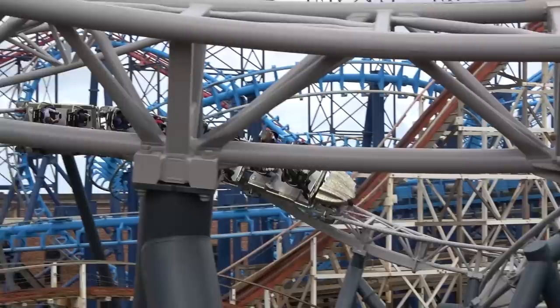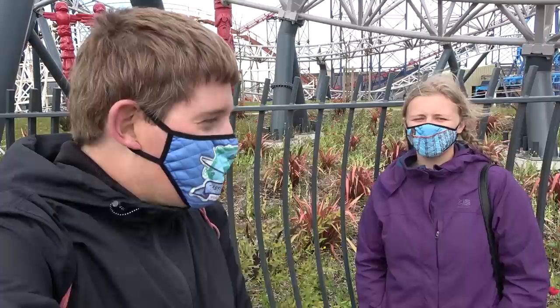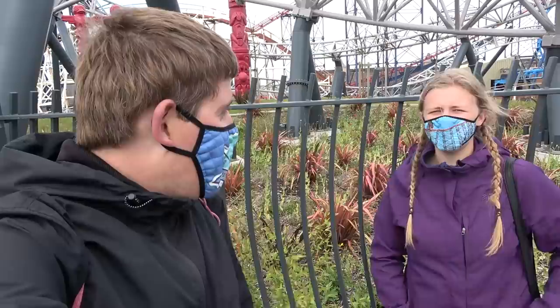I tell you what, it was absolutely amazing to get back on Icon. Wasn't she running well? Oh, running so good. Absolutely brilliant. So that was pretty much a mid-train ride that we had as well. And I tell you what, it was running great, wasn't it? Yeah, really good. Absolutely brilliant. We said this yesterday at Alton Towers, but going on these rides makes us realise, actually, our bodies aren't used to going through these intense coasters again.